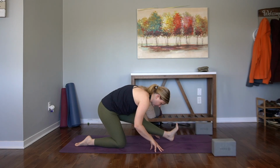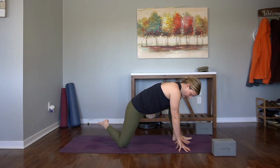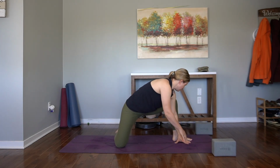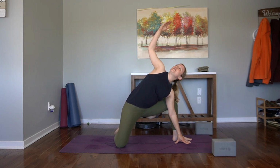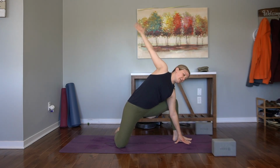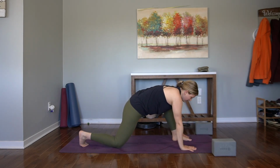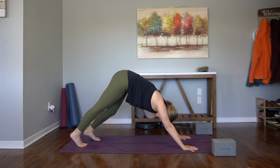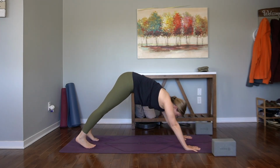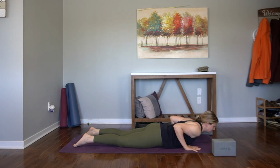Good. Runner stretch. Crawl the hands forward, spin the right foot behind you. Connect the left arm with the left thigh and reach up and over. Modified side plank here. Good, relax the hand back down, frame the front foot, spin the right foot back, tuck the toes, step back, downward facing dog. Inhale, forward to high plank, drop the knees and lower all the way down to the mat.